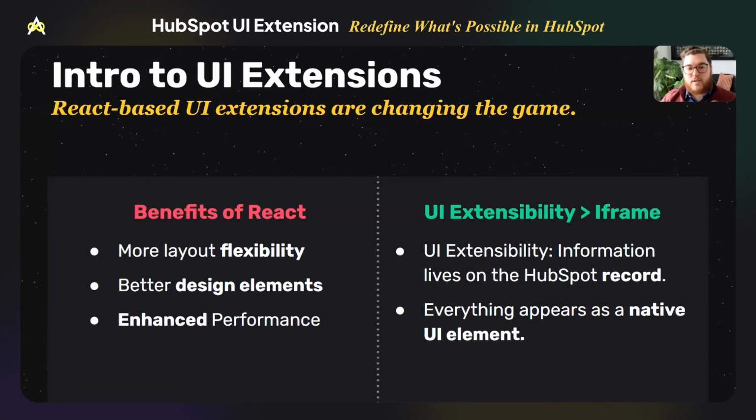So there's kind of two different ways that you can do UI extensions in HubSpot. And so Matt had asked around what skill set does somebody have? I think the biggest thing to look into if you're looking to either expand your team, if you're a service provider, or if you're a customer and you're looking to hire direct, or if you're looking to work with a partner, React is really kind of the main thing that some of those native UI extensions are going to be built in. And so with React, you're going to get a lot of layout flexibility. You're going to get better design elements.